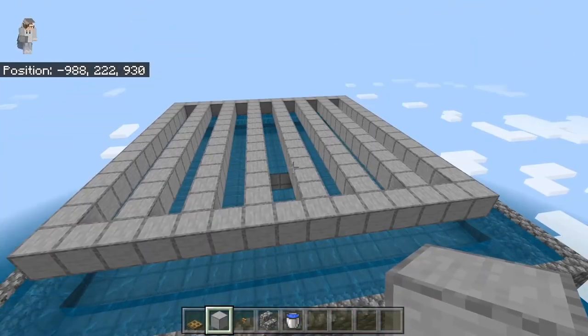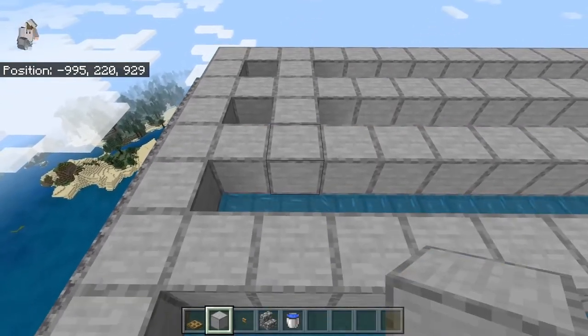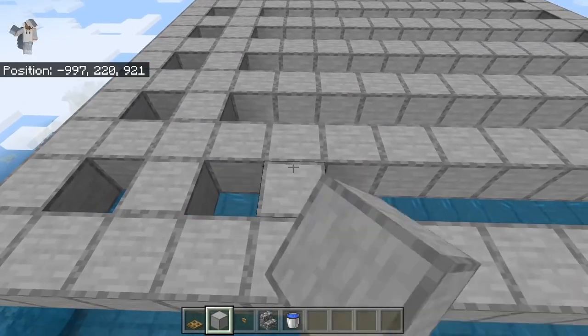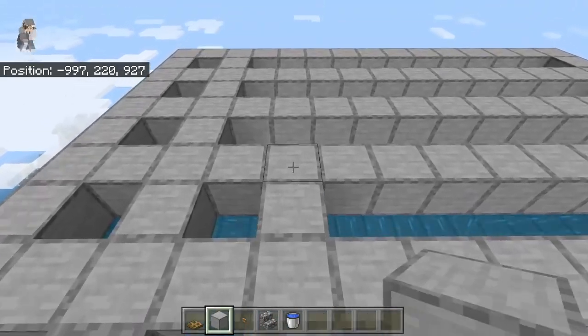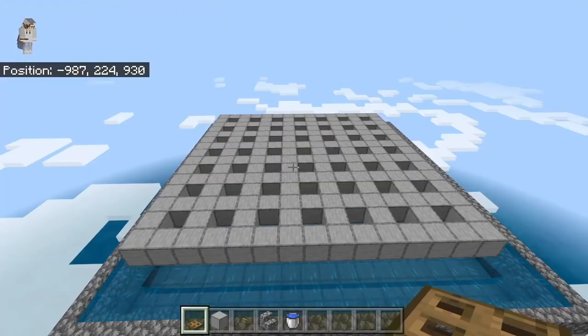After you guys are done with that step, then come over here, turn this way, and place blocks just like this. Then skip a block and place some more. You guys are going to keep doing this until you get to the other side. Once you guys are done with that step, you should have a grid pattern that looks just like this.